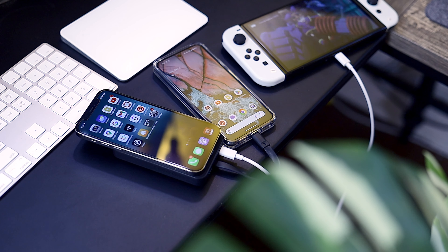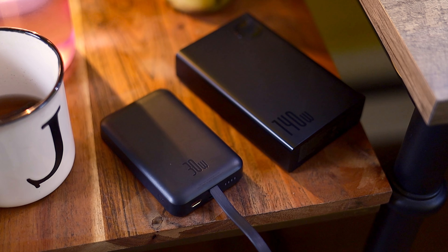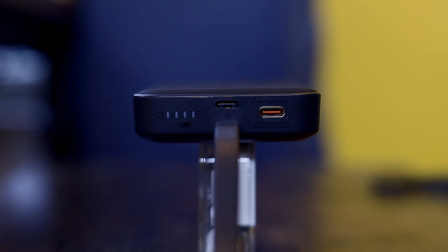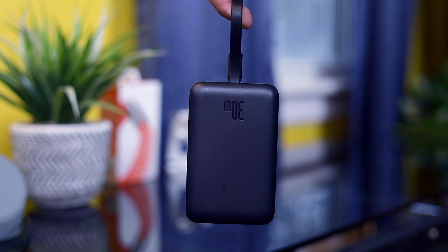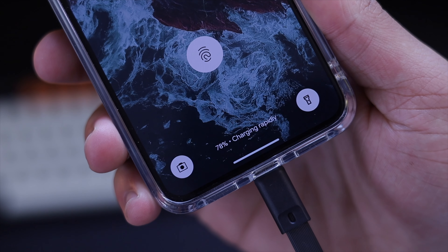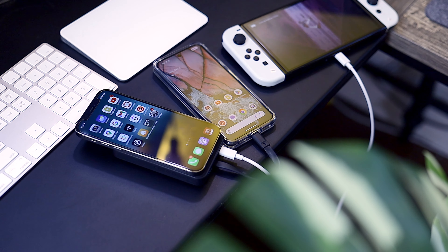When it comes to design, we have a super minimal look with no flashy branding or unsightly visual cues. The item has a plastic shell with a satin finish, a power button on the right-hand side, and LED indicators to detail charging status and remaining battery. For ports, we have one USB-C input, one integrated USB-C cable, and a dummy non-electrical USB-C port for storing the cable when not in use. Which means you can charge two devices at once — one wirelessly and the other with an external cable, or you can charge two devices using the integrated cable plus another external.